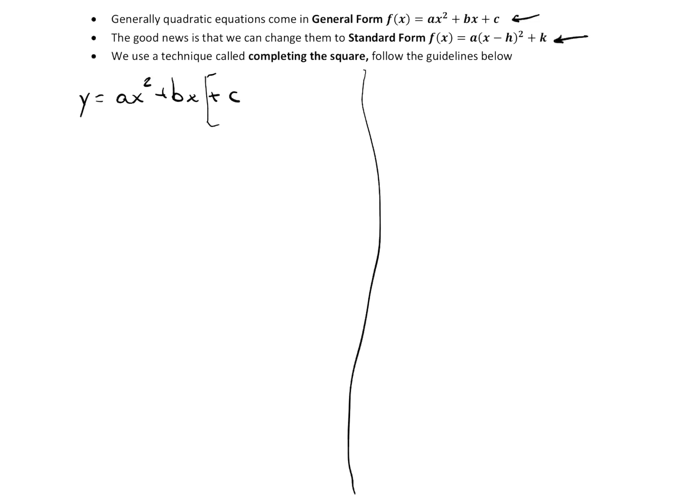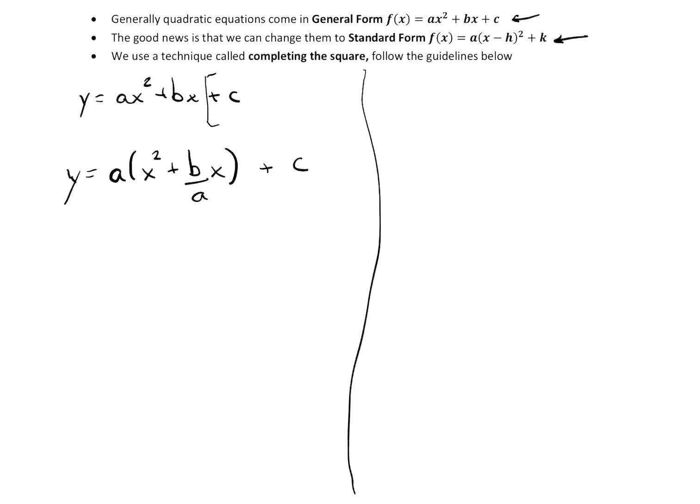It's just hanging out. Now, from the two x terms, you have to factor out an a. Obviously, if the a is 1, it's easy. And I'll show you that in a few minutes. But if we factor an a out of just the x terms, you're left with x squared plus b over a times x. Because if you multiply that a in, the a's will cancel. And then this plus c is just hanging out over here.